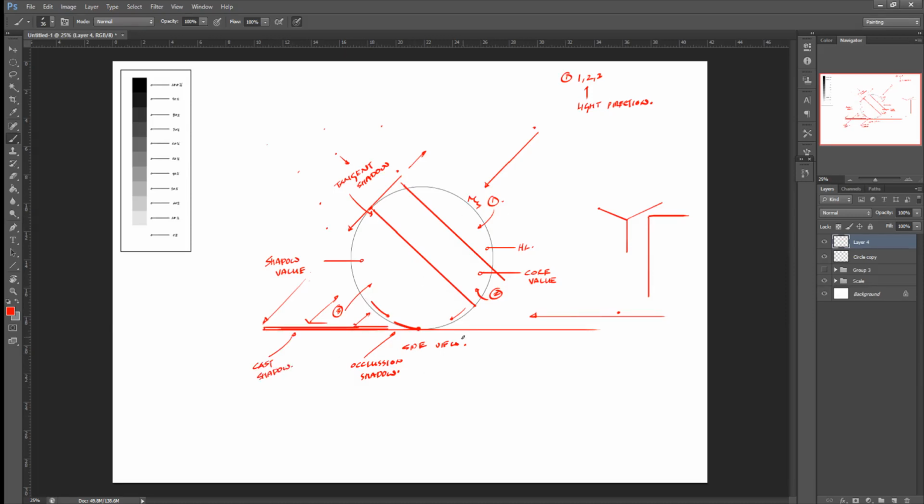Hopefully this starts to make a little bit more sense. Spheres are a little tricky to get the hang of, to understand the theory behind them, but they're actually pretty easy to paint. We're going to be painting most of this using a hard round brush with a little touch up of a soft brush just to blend things through. But one key element to take away from painting spheres is that your tangent shadow, that is your terminator, has to exist where light coming down is running tangent to your object.